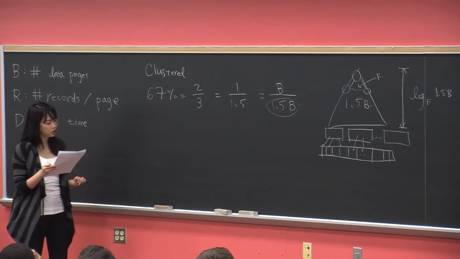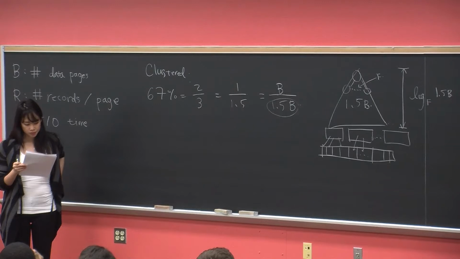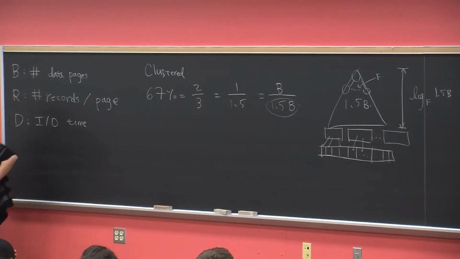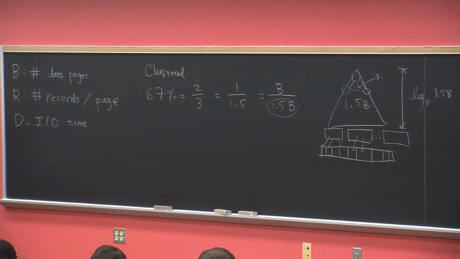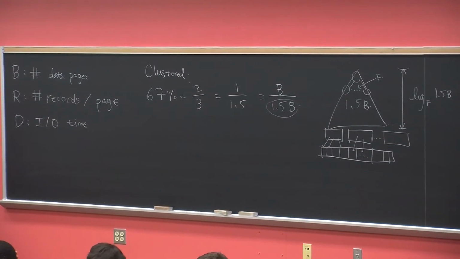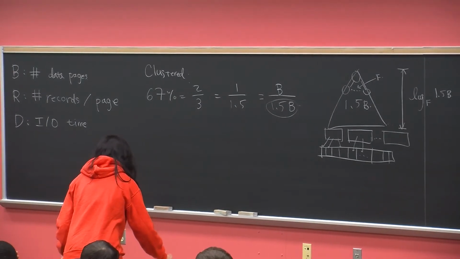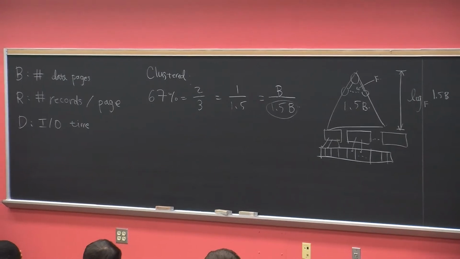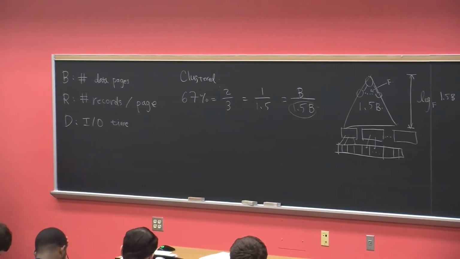How about insertion? What do you think will be the cost for insertion? If you recall last time, the very basic structure is the heap file. So we don't really care about where we actually input the new data record. The assumption is we just always append it at the very end, so there's no cost of searching the right position to insert. However, when we talk about sorted file, where you insert the new data actually matters. So you want to find the right position first, put it in, and rewrite the rest, right?